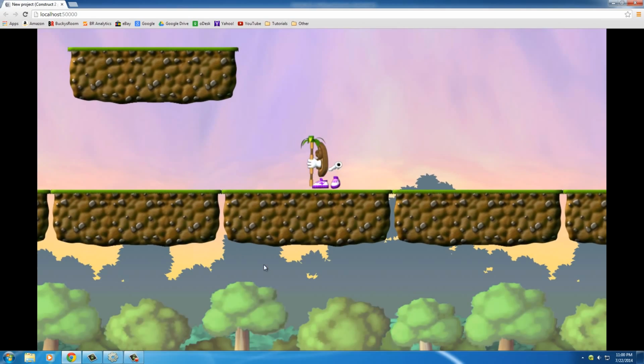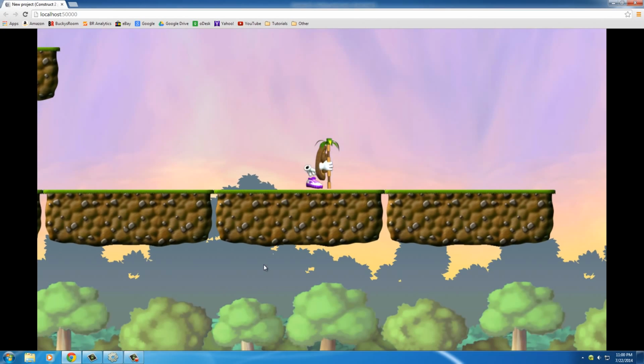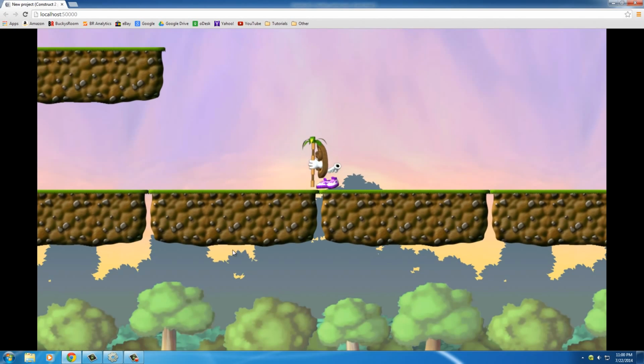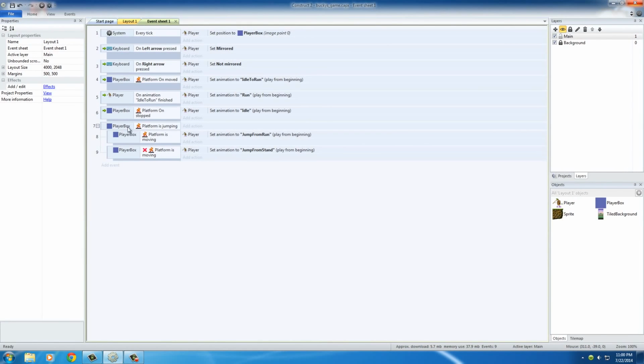So you still see that we got a little issue right here with the animations. They look kind of weird, and we're going to be fixing those in the next tutorials. So basically what I'm talking about is he remains animated after you jump. You see what's going on? So that's a little bug, and I'm going to show you guys how to fix that in the next video. But hopefully you understand this, and if not, just watch the tutorial again or follow along with me, and it'll make sense.